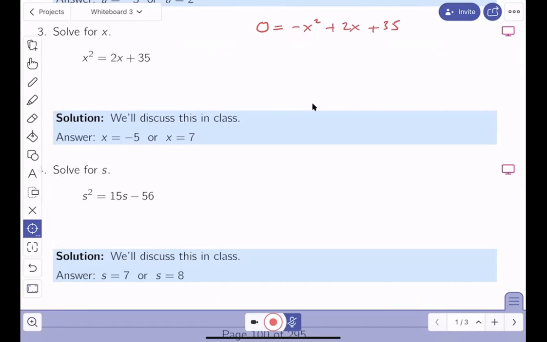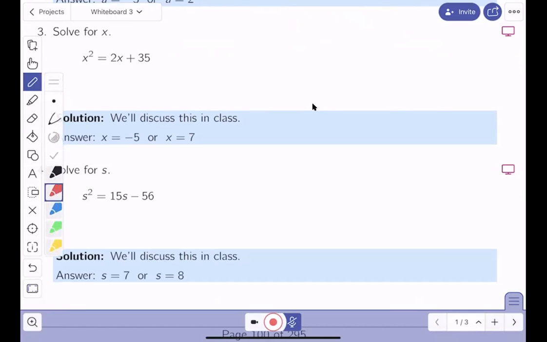So what I want to do is keep the x squared on the left side. So I'm going to erase this over here. But again, you might say, I still want to try that. I'm not saying you can't try it. I'm just knowing from experience that students have a tough time with that. So what I want to do is subtract 2x from both sides. I'll write this down for you.